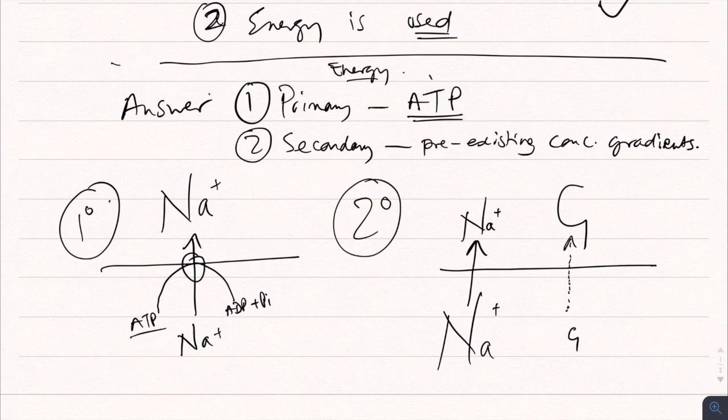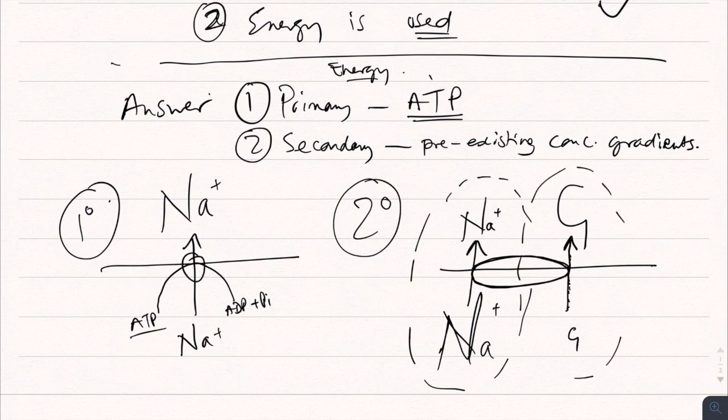glucose moving that way. So what you do is evolve a protein that will use the energy of sodium moving down its concentration gradient, because when things move down their concentration gradient, they release a little bit of energy, and you can couple that, and you can then drive the movement of glucose against its concentration gradient by using the energy of sodium moving down its concentration gradient. So this is an example. We're using the passive process here to drive an active process here.